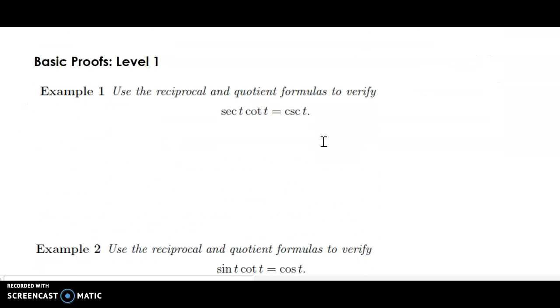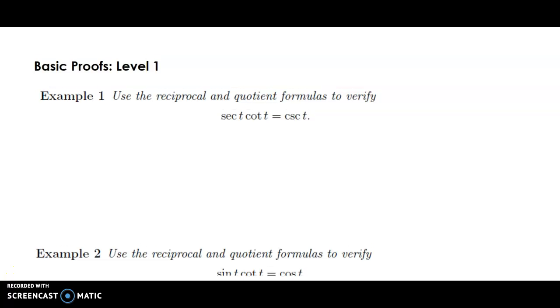So based on what we know, let's work on some basic level 1 proofs. Back in geometry, you talked about proofs, right? You had to set up this table, one side being all of these different theorems, these things you knew about triangles, to help you prove something to be true. These are not the same kind of proofs as that. These are so much more fun, and you'll see that coming up here.